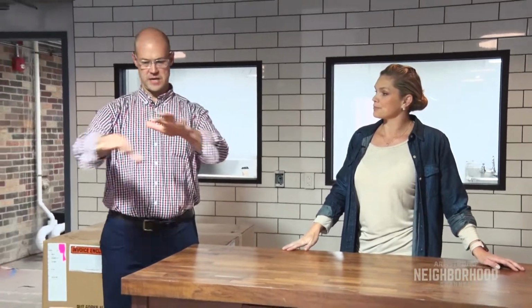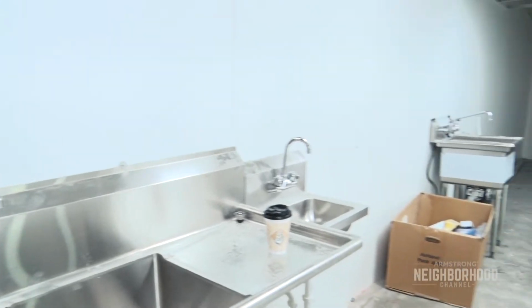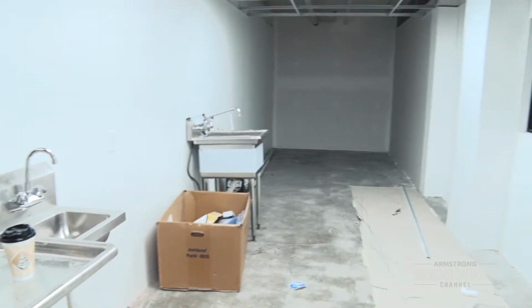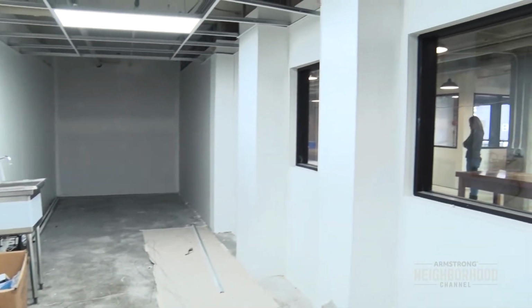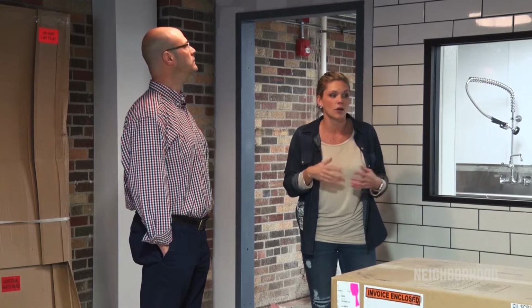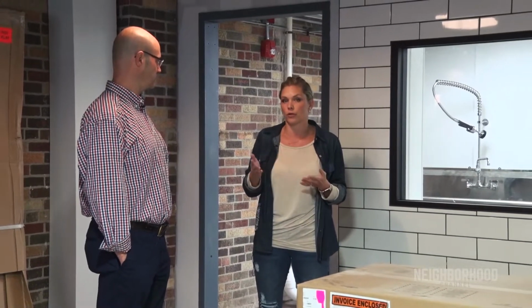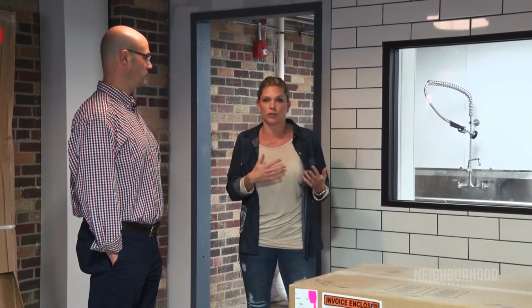So the layout, your sales counter is going to be out here. What happens in the fishbowl? So we'll be doing some processing. Out in our Litchfield plant, we'll break down the carcasses and bring over block-ready loins. Just given the ceiling footprint and the size, we can't be bringing in 800-pound carcasses. There wouldn't be anywhere to move around. So we'll do the breakdown from our skilled processors and butchers out there and bring them over here to be able to do custom cuts from full pork loins or short loins for your T-bones and porterhouses.